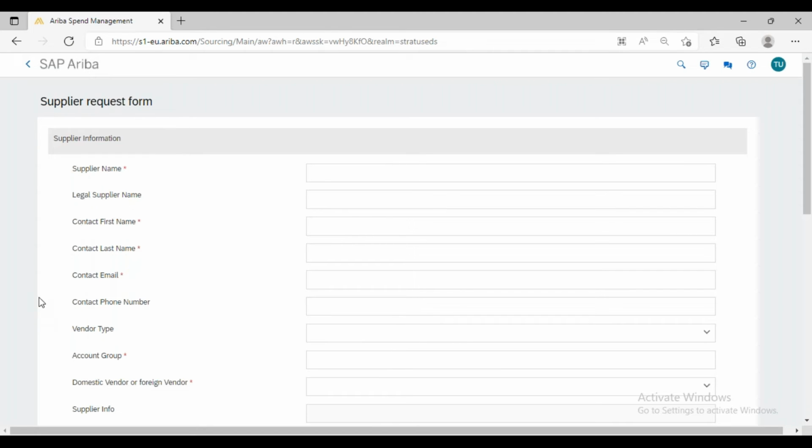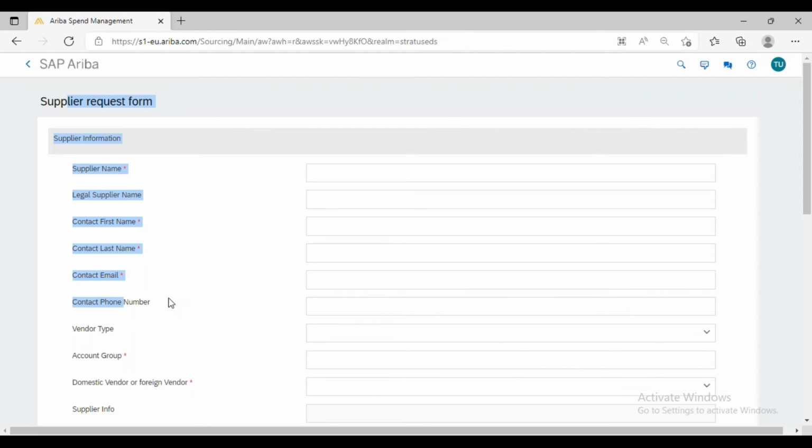What they do is attach the same form, whatever form we can see here, on their website. I'm just giving a hypothetical example for understanding. They will attach on their website something like 'please click here to onboard with us to continue the business with us.' They will give the link, and the supplier has to navigate to that company or customer website and fill up the form.